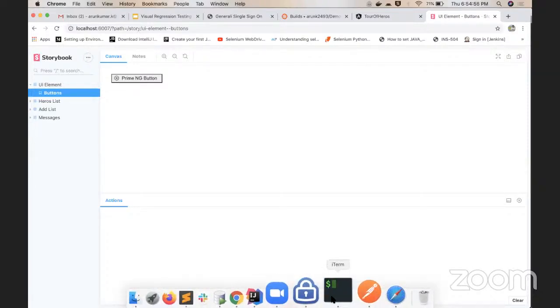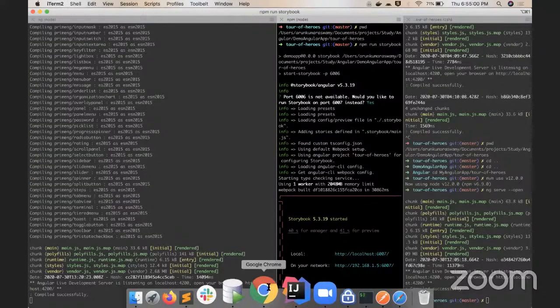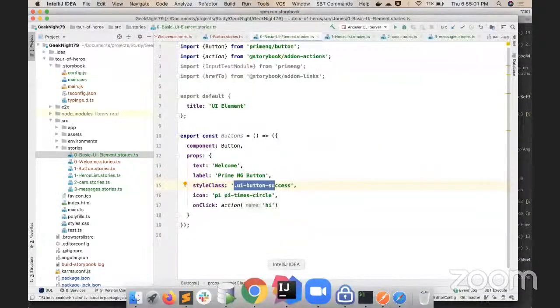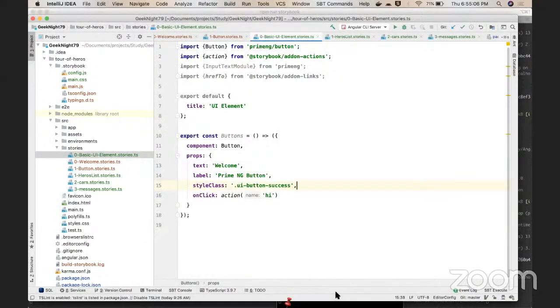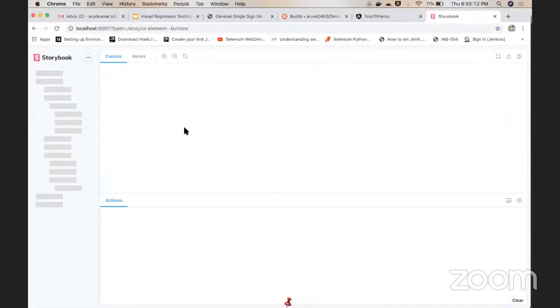Okay. Now let me change something here. I'm going to remove this icon. After removing the icon, I can see whether it was fine or not.